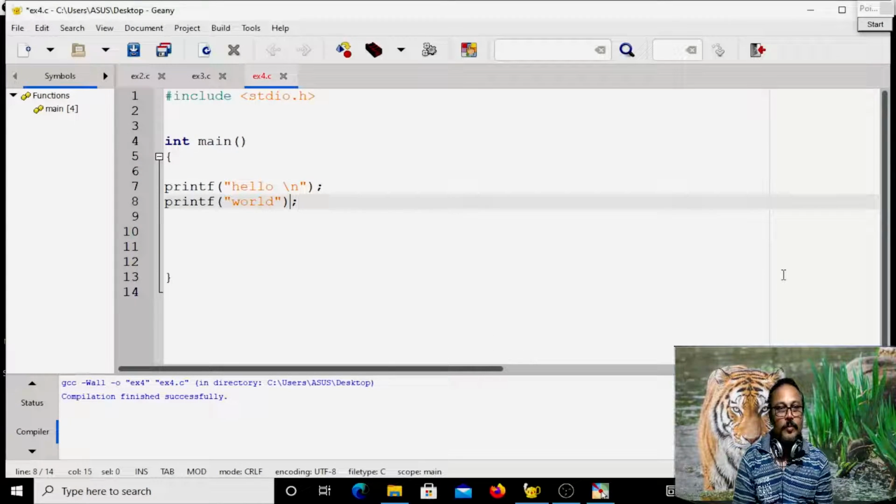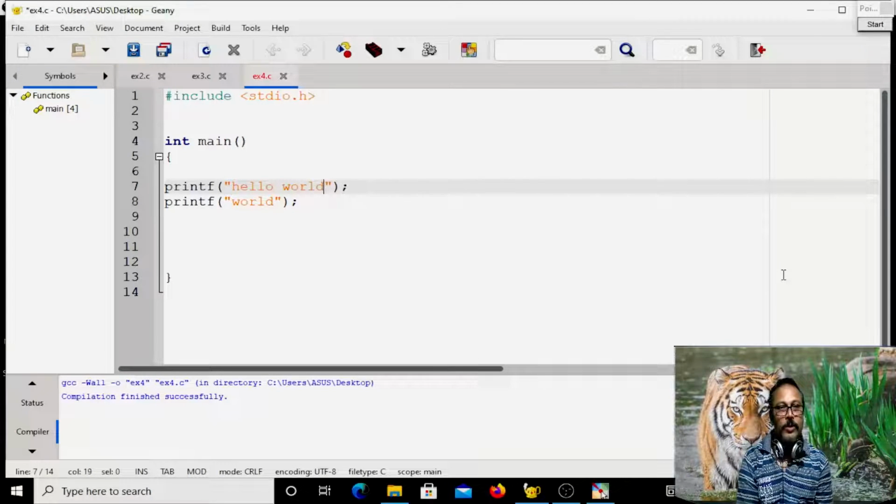Now instead you want to do like this. You want to print hello world followed by a tab space, which is represented as \t.